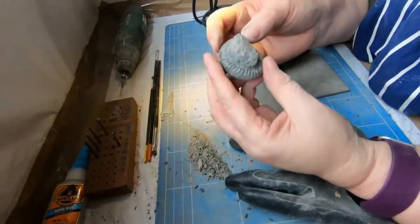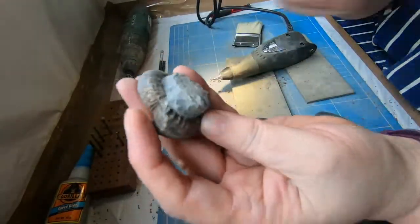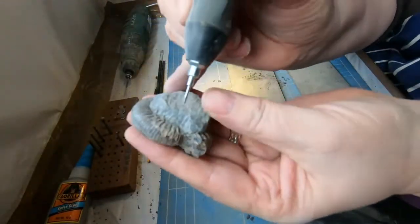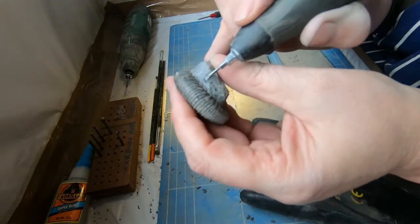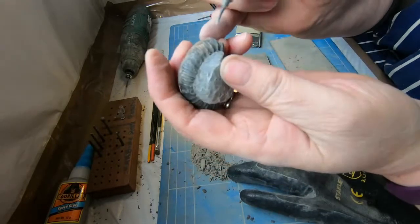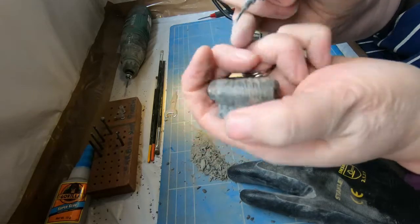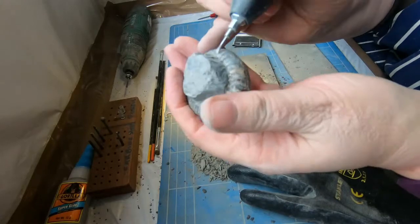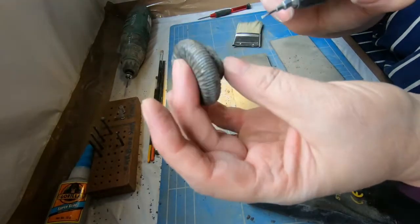As you can see, I've got quite a bit done, and I've got quite a nice routine going on. As I'm going round, I'm just going round and round in circles, just going down, down, down. And by the time I get down to the actual ammonite, it's actually flicking itself off. But yeah, there's still quite a lot of matrix to come off, and as I said, it is quite tough.